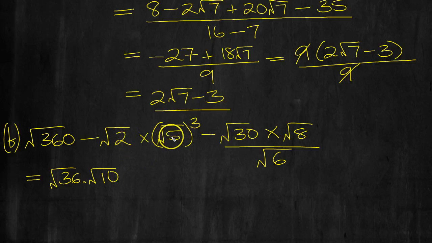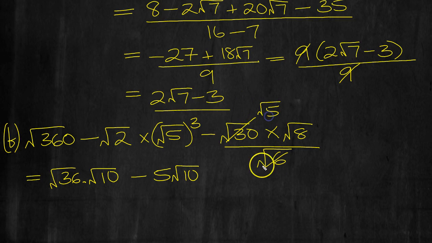Here I've got root 5 cubed, so I'm going to take 2 of those root 5s to make a 5, and then I'm going to leave the final root 5 here to be times by the root 2 to make root 10. So hopefully you could see that 2 of these, root 5 times root 5 was just 5, and then one of these is left, times it by root 2, you get the root 10 part, so that's everything taken care of, and the minus. Here, this will cancel with that because there's a root 5 and times root 6 here. So the root 6's will cancel to leave root 5.